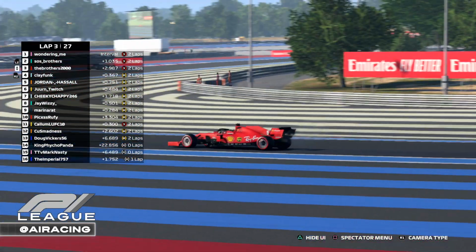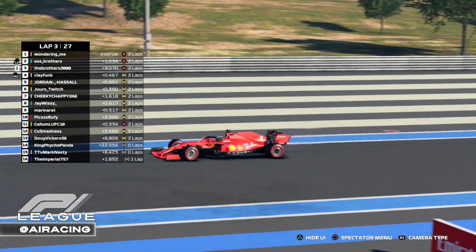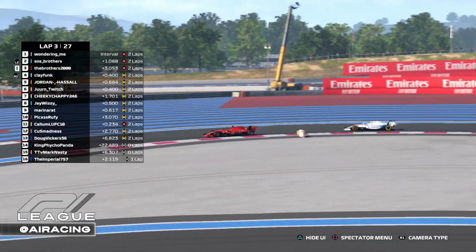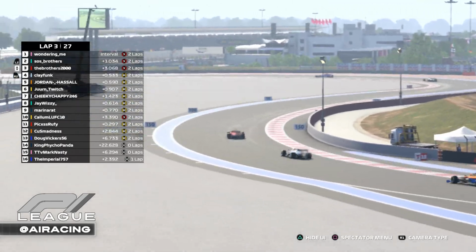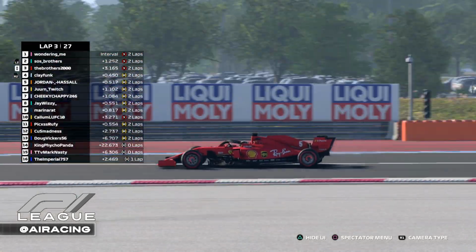But this is where the real battle is. Wandering Me is now a second clear of the SOS Brothers, who are now 3 seconds above the Brothers 2000. So the front two are really pulling away from the pack right now. We're going to start to see some pit stops happen, though, as these softs in this heat are not going to last very long. They are the softest possible compound of tyre in this race.